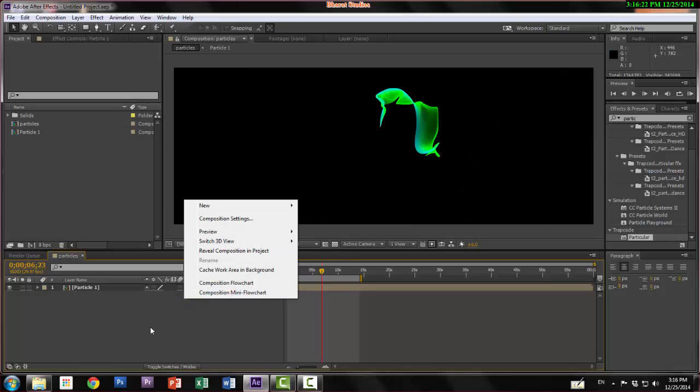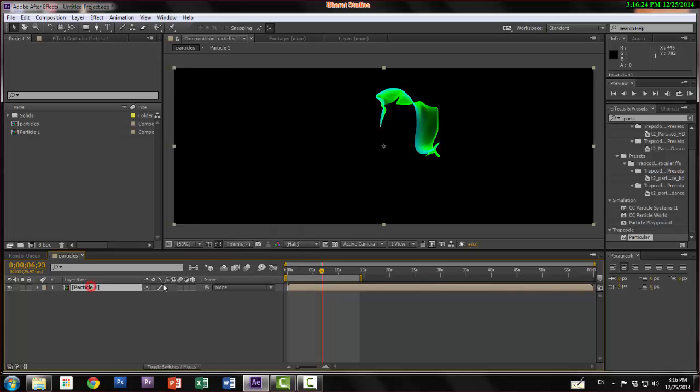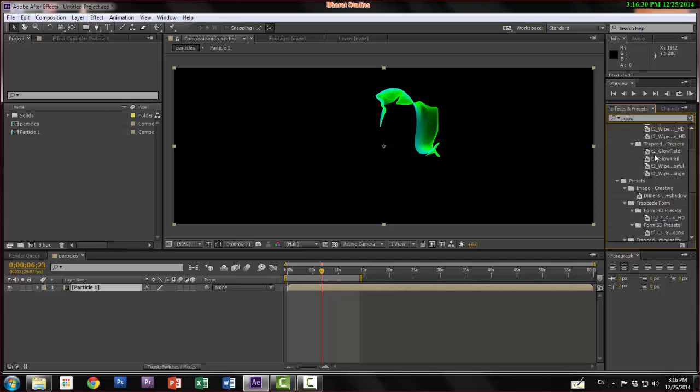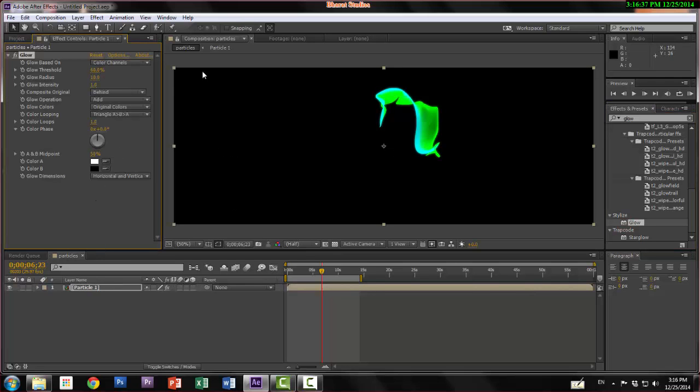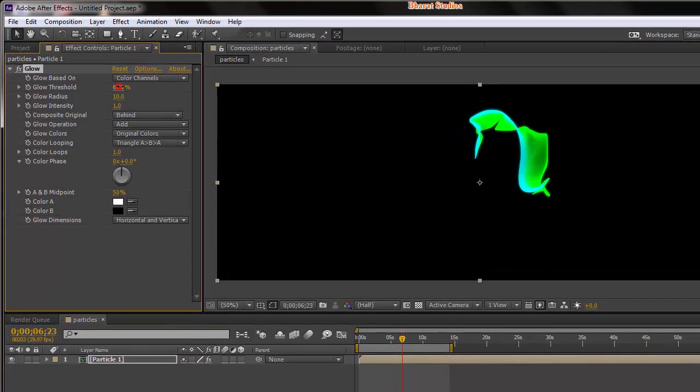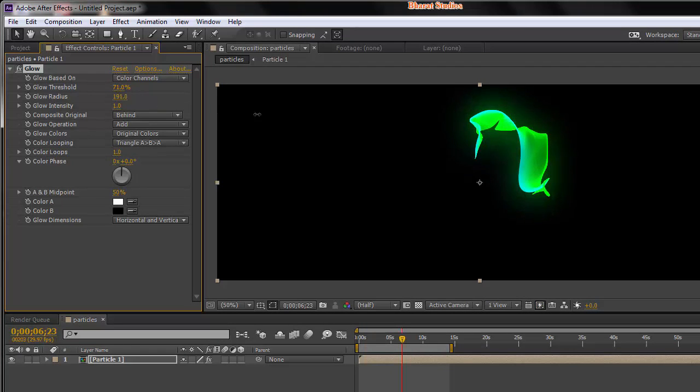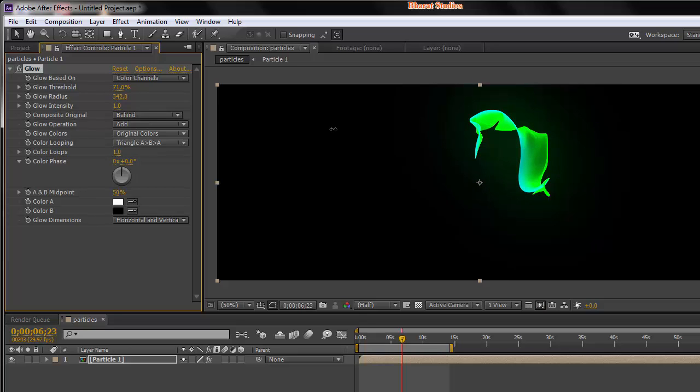So I'm gonna right click on it and type glow. And we're gonna take the stylized glow option from here, and we're gonna set the glow threshold and glow radius. Okay. This is good.